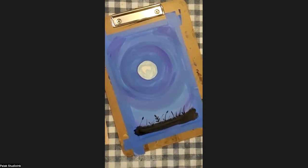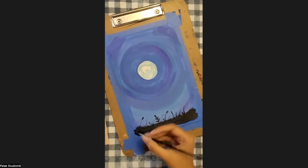Just creating some fine strokes here with my very thin brush. You can do your own thing. You can do a flower. You can do some grass. Just make sure that you've not used a lot of paint and you keep your strokes very fine.